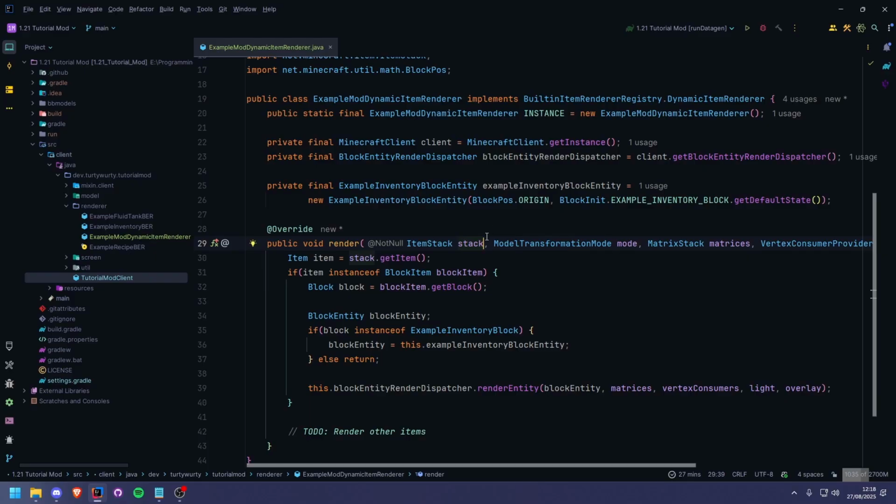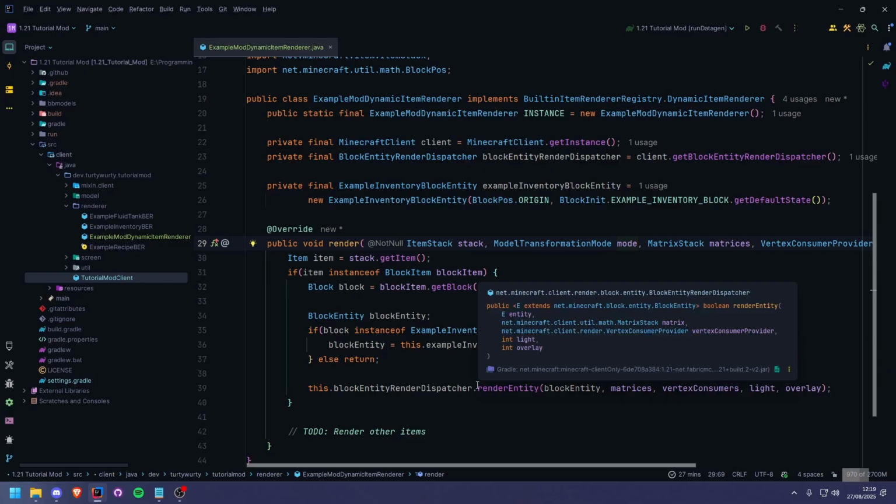You can also access the specific transformation modes, so maybe for example in the hand versus in the GUI you wanted it to render differently, that's what the Trident does, for example, then you can go ahead and do that as well. I'm not going to worry about any of those. That is completely up to you if you decide to do that, but I'm just letting you know that is how you would do that. You can just use whatever you want in here. You don't have to render an entity, of course. You can render an item, you can render a fluid, you could render a block, you can do whatever you want, really.